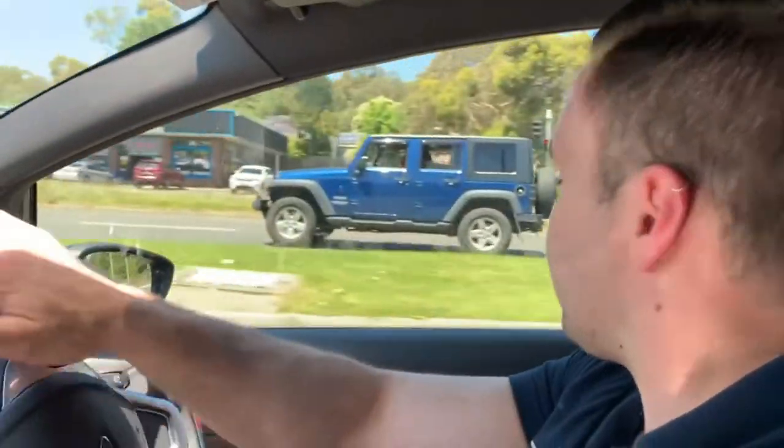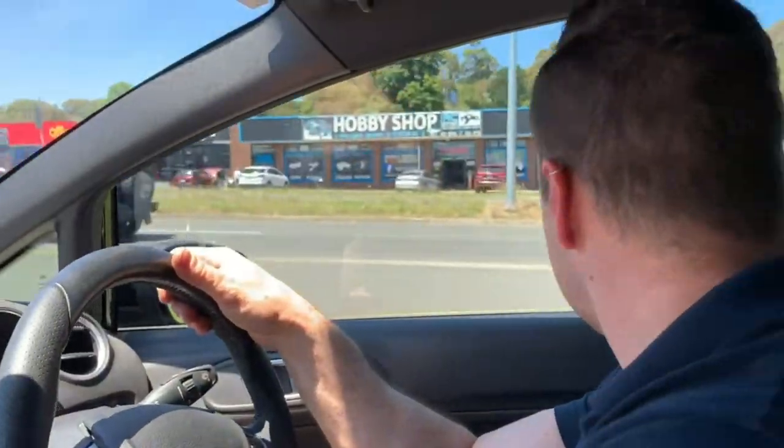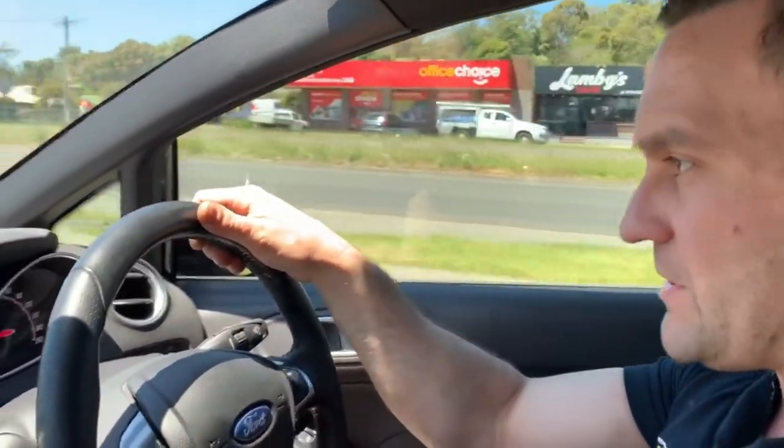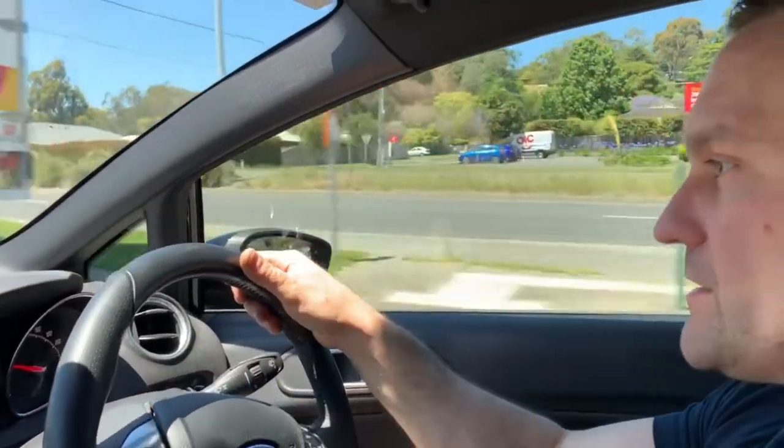So one of the first things that you'll notice is just on takeoff, even though first gear in one of these little manuals is not very usable, once you hit second gear and you give it a bootful, once that boost comes in, it really does accelerate hard, and continues to accelerate right through the rev zone as well, so it doesn't stop pulling. So, fantastic little upgrade for these little Ford Fiestas.